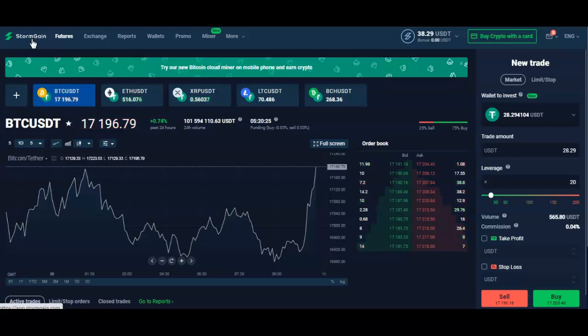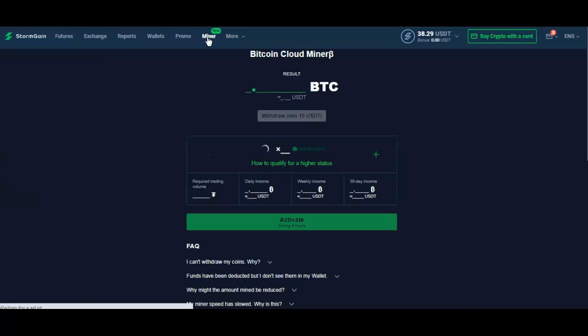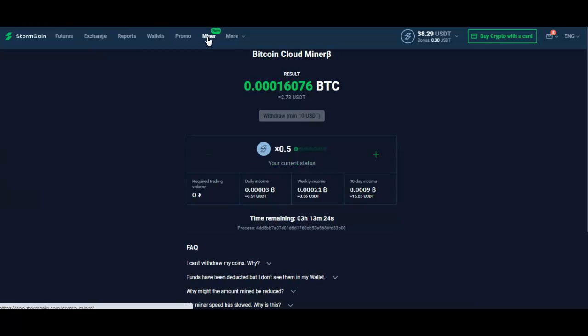and I'm also going to show you one of the main reasons why I'm recommending this site, and it's because on Stormgain you can actually use this option, the miner, and if you click on here you will get free cash added to your Stormgain account from the miner. So you can see here at the minute I have $2.73 in my account. It's actually USDT, which is Tether. But Tether is equivalent to US dollars, so we'll just consider this as $2.73.